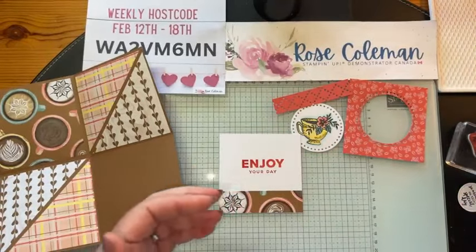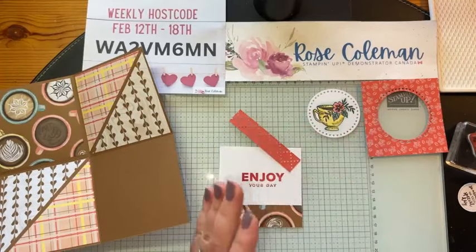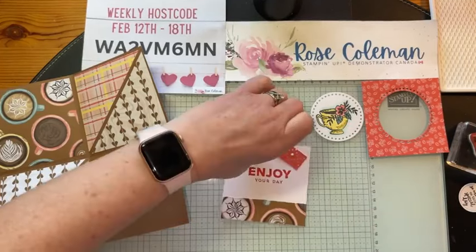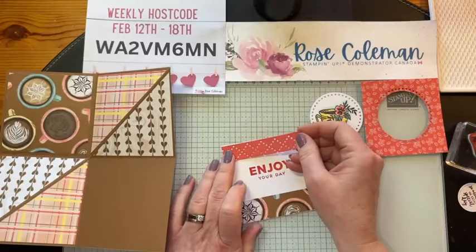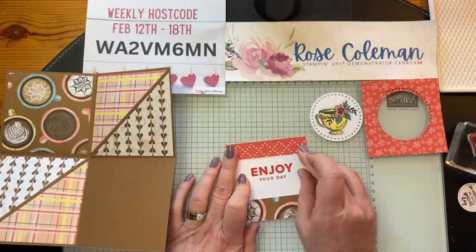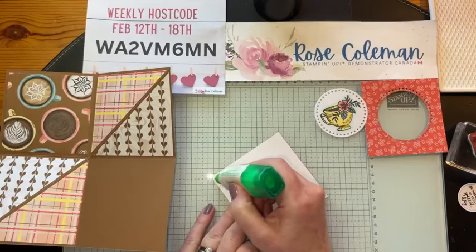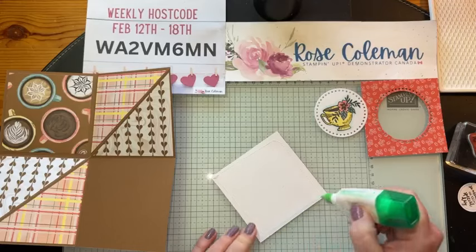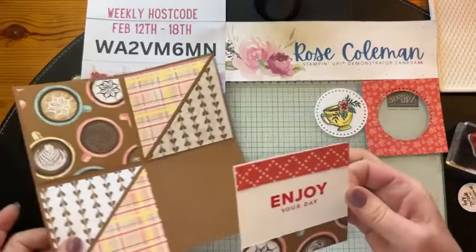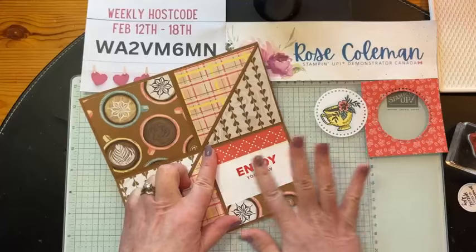We're going to put this zigzaggy piece right here at the top just to tie in and match everything. I'm just going to add glue in the center spots and put it up here like so. This would be a fun accent to any of your cards or scrapbook pages. There's that piece. Now we can flip it over and add our glue. I'm finishing the inside because when I go to close this one I'm going to be tying ribbon, and I want you to see what it looks like on the inside. There's my bottom piece — you've got lots of room here to sign and write a little greeting. There we have it — the inside.